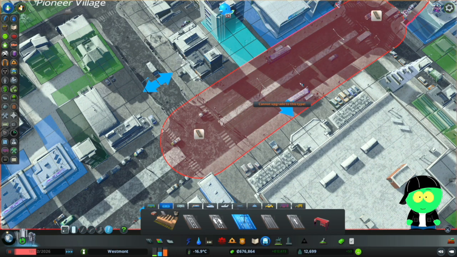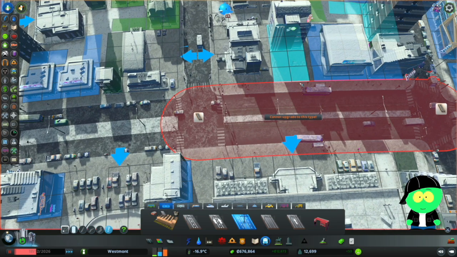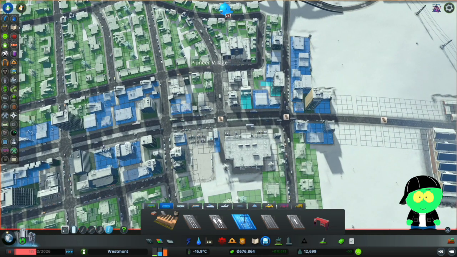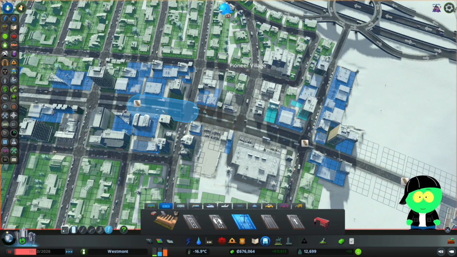We have duckouts now, but notice when I go to upgrade it, the duckouts disappear. So when you have additional transit going down these 4-lane roads, buses, you want to be mindful of that, because every time this bus will stop now, it'll block the number 1 lane. The number 2 lane will be free. The number 3 will be for the trams. So something to keep in mind as we do this.